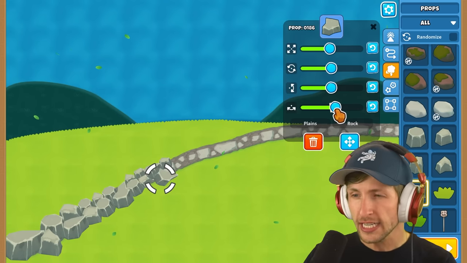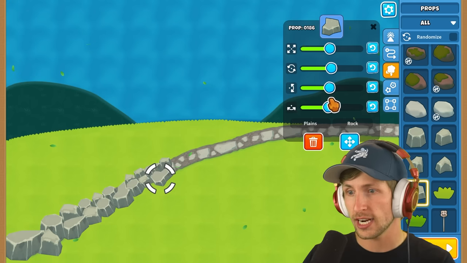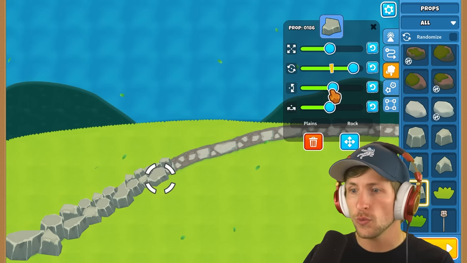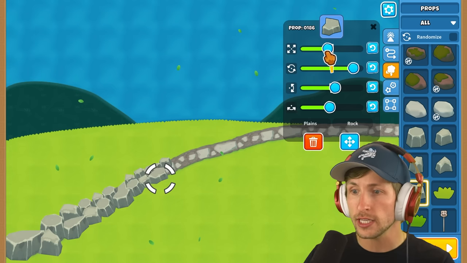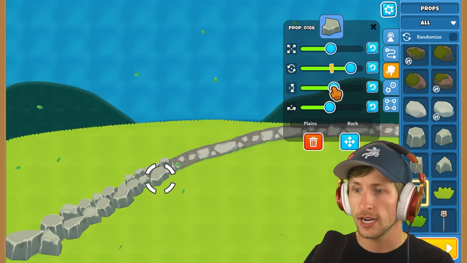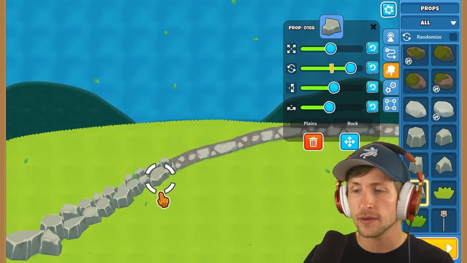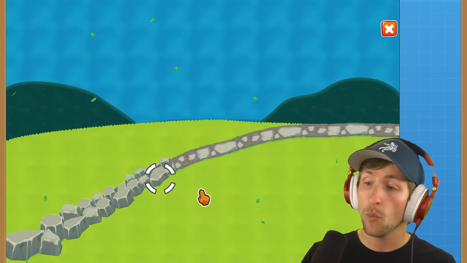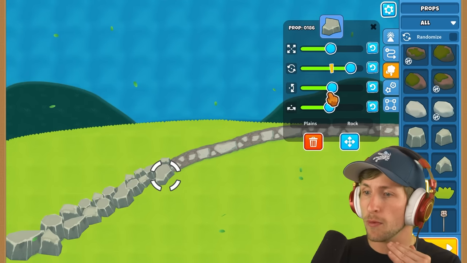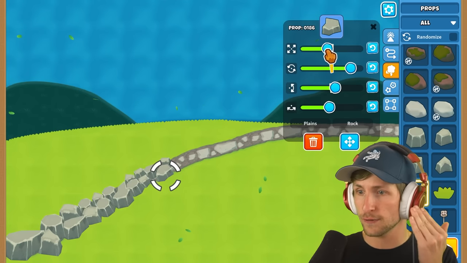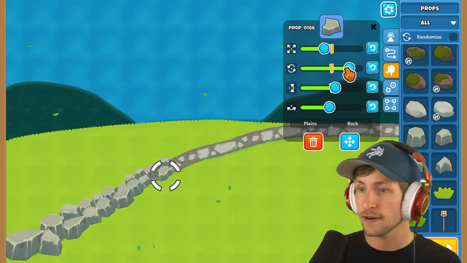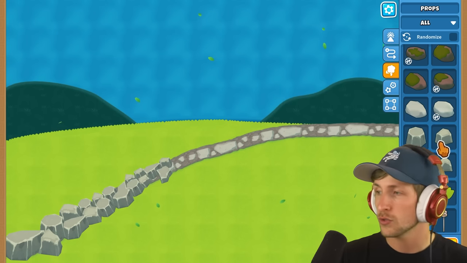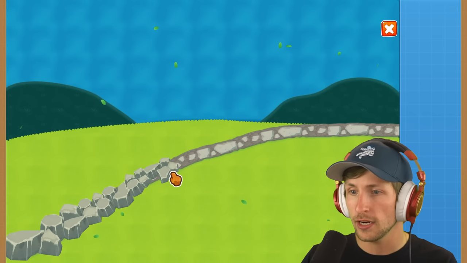So now that we're getting a little bit further along the track as we're placing these rocks here and making it look a little bit nicer, you want to remember that we're really working with depth here, right? We're trying to make it seem like there is depth to the map. We want it to feel like that. And so one of the ways you do that is, remember, this is up close and this is far. So as things start to get further away from us, we want to make it smaller. So it's really important as we do this to make these rocks smaller.